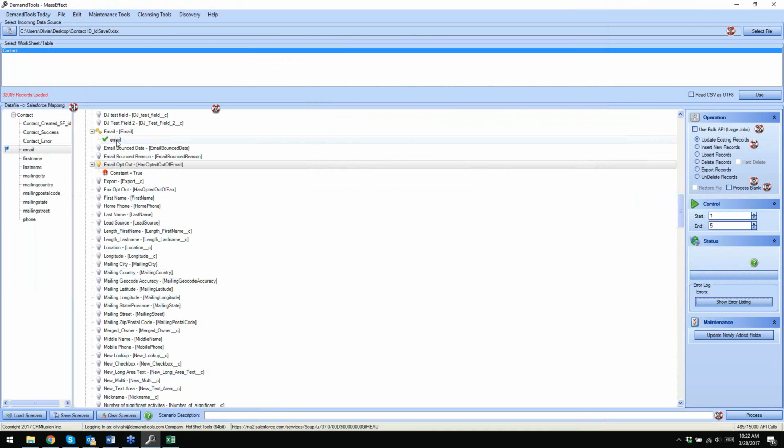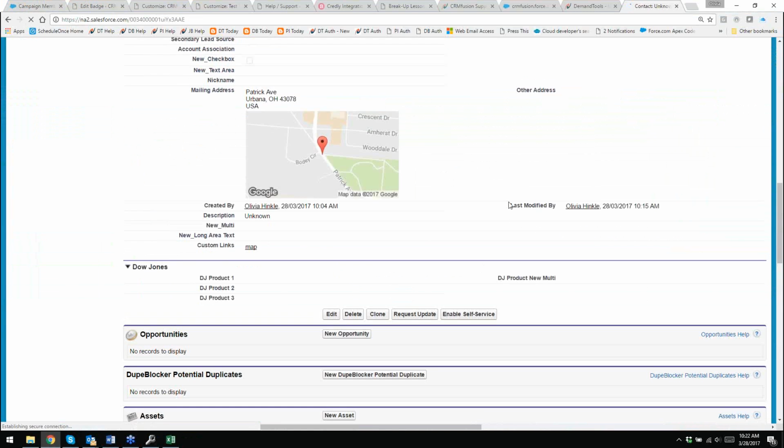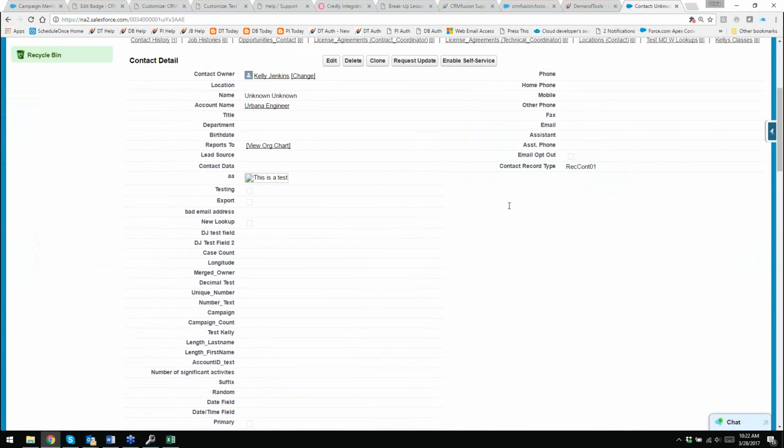Okay, but what that means is key field was missing. There was no email address on those records. So how could it possibly know what to update? It was blank. I think this was our first one in the list. Did he have an email? Does not appear that he did. Nope.